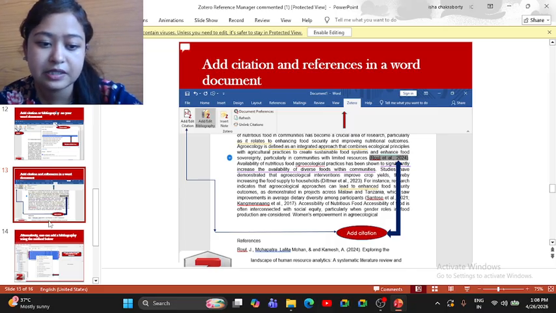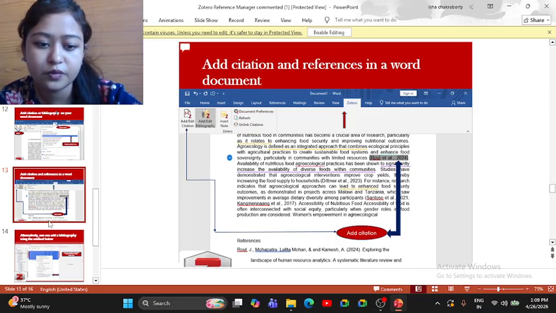Now the next is add citation and references in the Word document. As you continue your writing process, you can add as many citations as you need. There is no limit at all. When you reach the end of your document or your chapter, it's time for the bibliography. Instead of typing it manually and worrying about alphabetical order, you simply click Add Edit Bibliography.